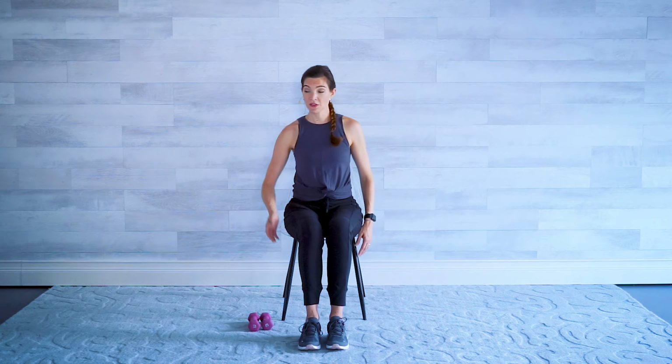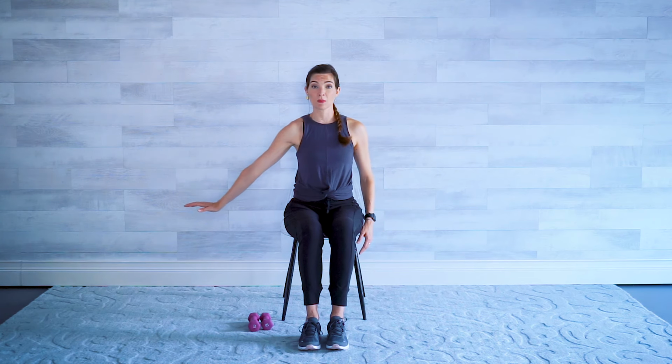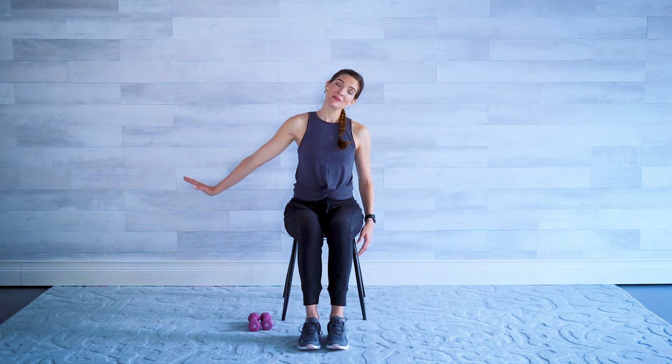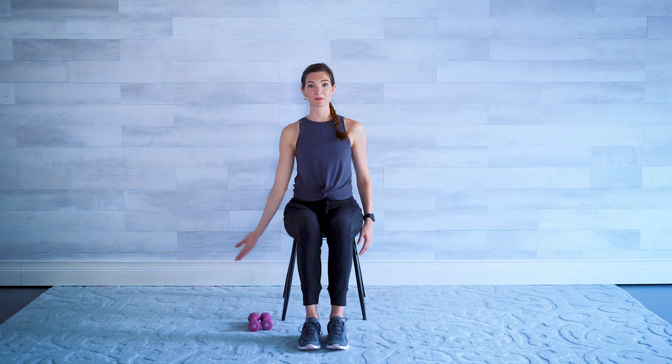Exhale. Release it down. Other side, extend that left arm all the way to the side. Little flex in that hand, fingertips towards the ceiling, palm down. And then drop your left ear towards your left shoulder. You should feel that stretch deepen. Inhale here. Exhale. Come back to center. Release that down.